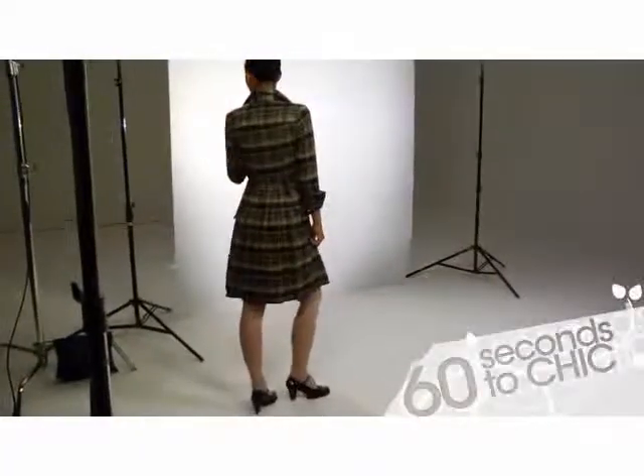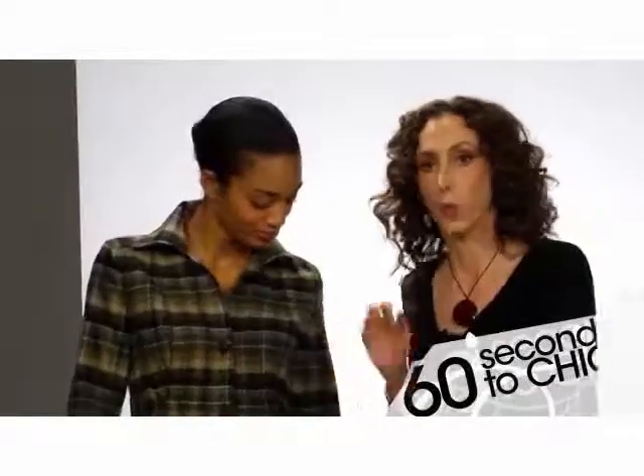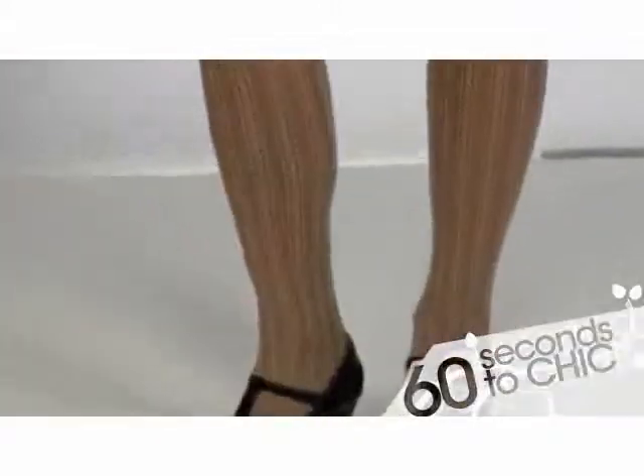Another great example of a hot trend for fall is plaid. What's great about this dress is it's a little coat dress, so it keeps you really warm but still nips you in at the waist. It can be worn on its own as a dress, or you could open it up and wear it over a tank top and jeans. A simple way to tie in the patent leather T-strap with this is to use a lighter toned textured tight, which makes this outfit a lot more accessible for daytime, work, and professional situations.